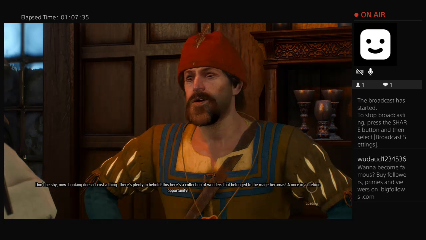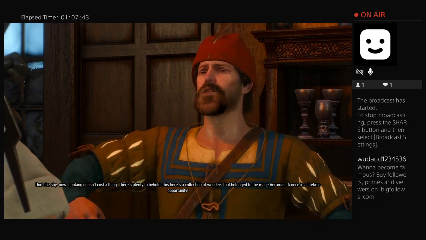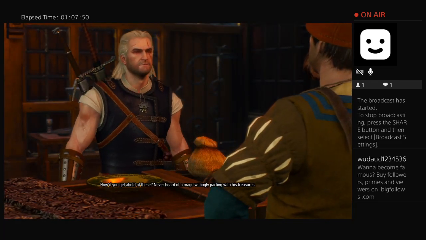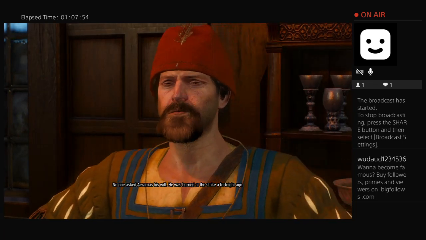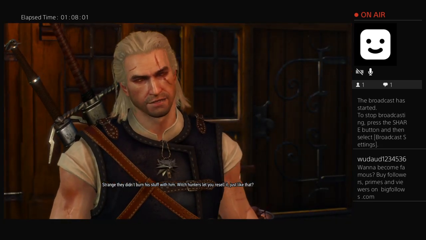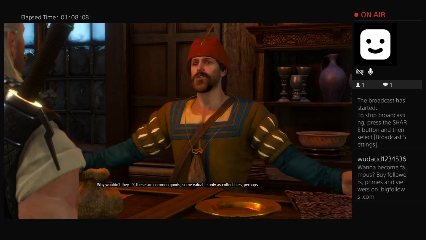Don't be shy now. Looking doesn't cost a thing. Okay, weird. There's plenty to behold. This here's a collection of wonders that belong to the mage Eramas. A once-in-a-lifetime opportunity. How do you get a hold of these? Never heard of a mage willingly parting with his treasures? No, because he's dead, isn't he, mate? No one asked Eramas his will. He was burned at the stake a fortnight ago. Oh no, burned at the Strange stake. they didn't burn his stuff with him. Witch hunters let you resell it just like that? Why wouldn't they? These are common goods, some valuable only as collectibles, perhaps.